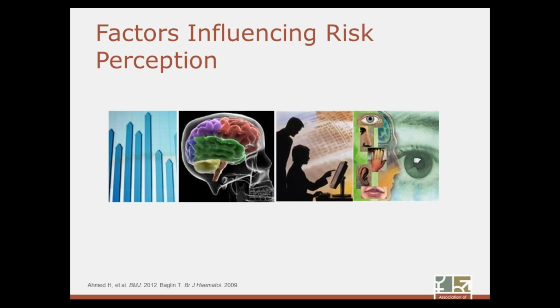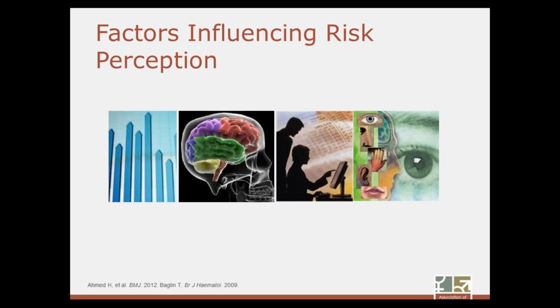So many factors can affect an individual's perception of risks, specifically with contraceptives, and that can include individual factors. So, with just the person and their understanding of contraception and their life experiences. Lack of understanding of statistics, because some of these things are complicated. So if you don't really understand statistics, this can be hard to really perceive risk. Framing, which we're going to define a little bit further along. The media. And then also psychological, cultural, historical, and social factors.